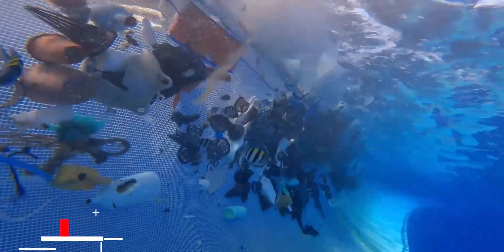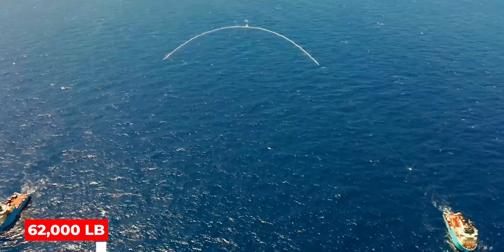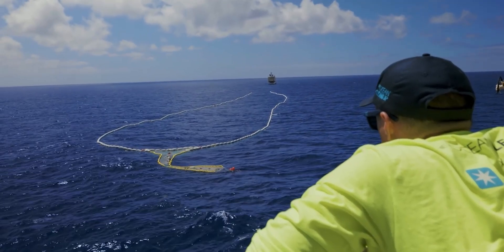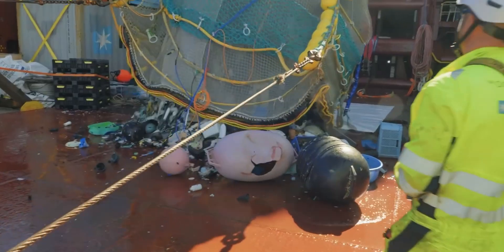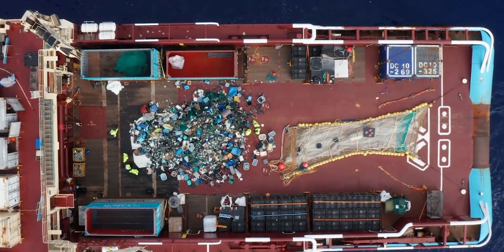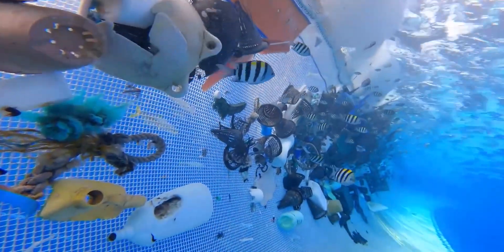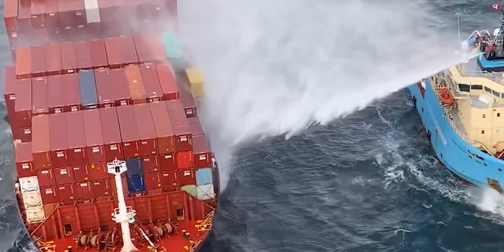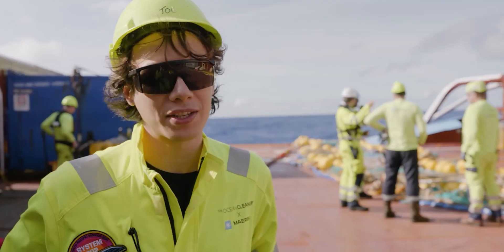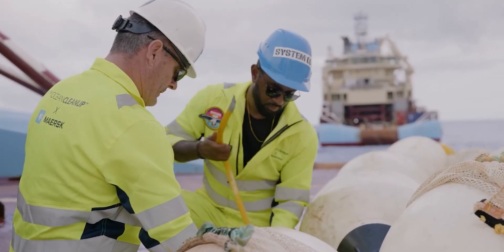The company reported that the system had collected 28,000 kilos of rubbish in October. The project unveiled plans for System 003, extending 2.5 kilometers, in October. The Ocean Cleanup declared in July 2022 that an Interceptor original would be stationed close to Ballona Creek's mouth in southwest Los Angeles County, California. On July 25, 2022, the project declared that it had used its System 002 to remove more than 100,000 kilograms of plastic from the Great Pacific Garbage Patch, and that it was starting to switch to the new System 003, which was allegedly 10 times more effective than its predecessor. It uses 2,500-meter long, U-shaped barriers with a 4-meter skirt towed by boats.